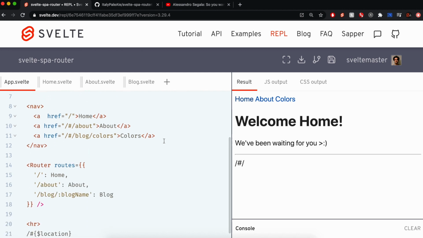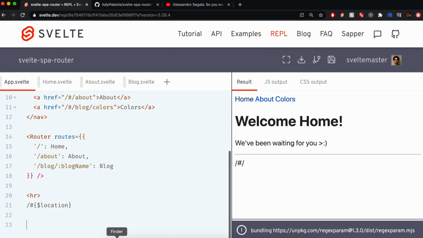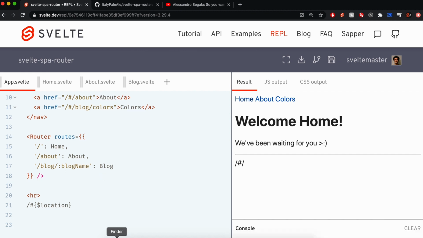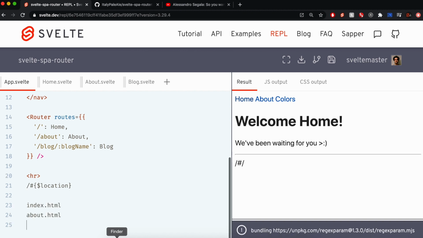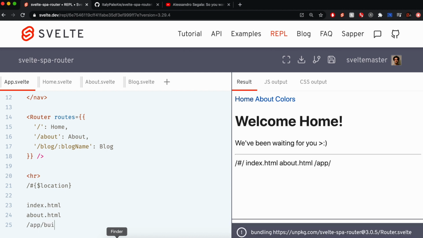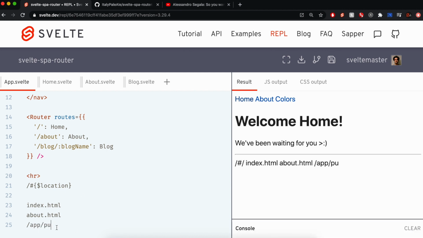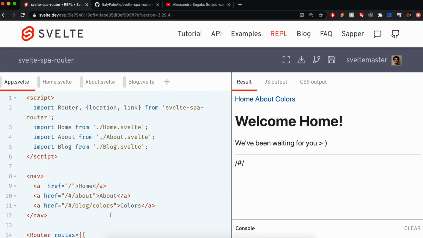If you need SEO, one thing you could do, and I don't know if this is the best idea, is have a few pages for your landing page. You'd have an index.html and an about.html, so no Svelte involved, and then some kind of app folder, which is your public thing. Once they log in, you go to your Svelte app, and then you can use hash-based routing. I like this because you don't have to set anything up on the server, and it just works like this. It's just not very good for SEO, since it doesn't index the pages separately, which I guess you want.